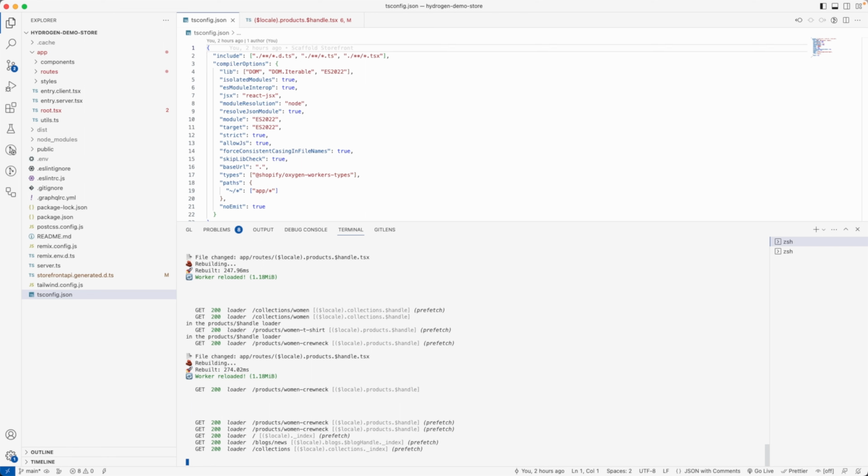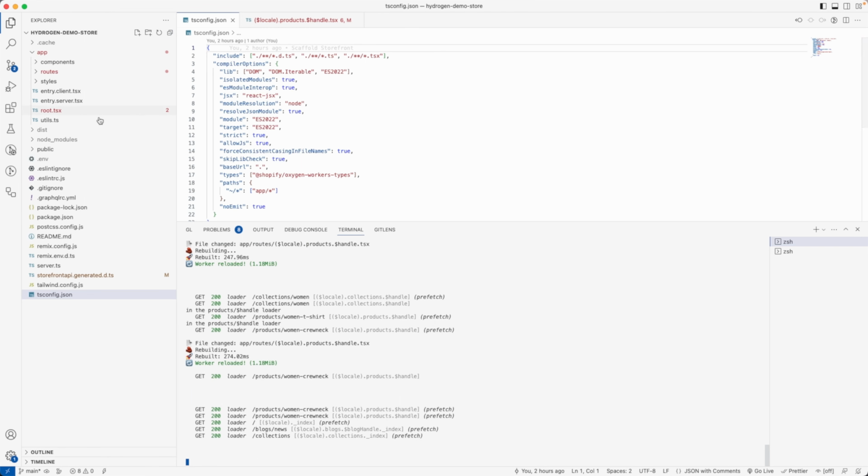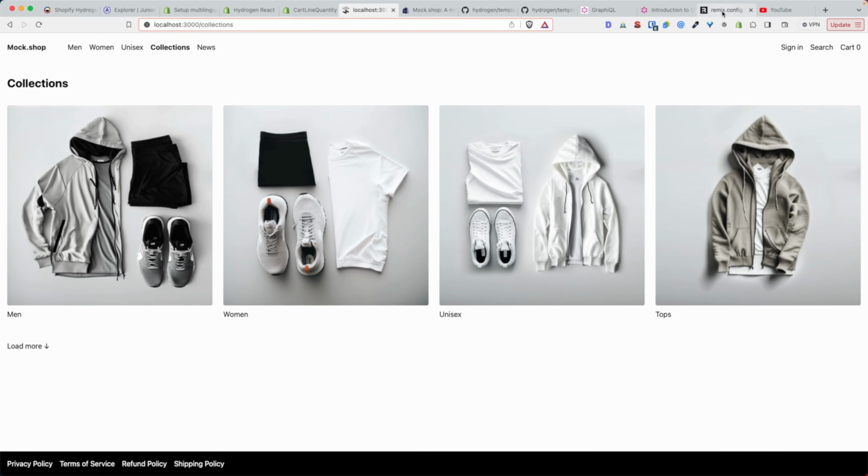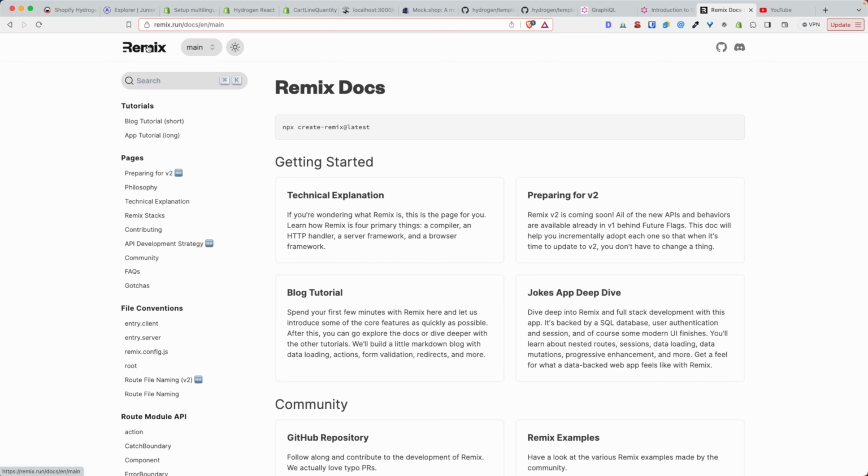Just before we get into the nitty-gritty details, it's important to say that Shopify Hydrogen is based on the Remix framework, which is a very powerful framework for creating highly dynamic and super fast websites and web apps powered by React.